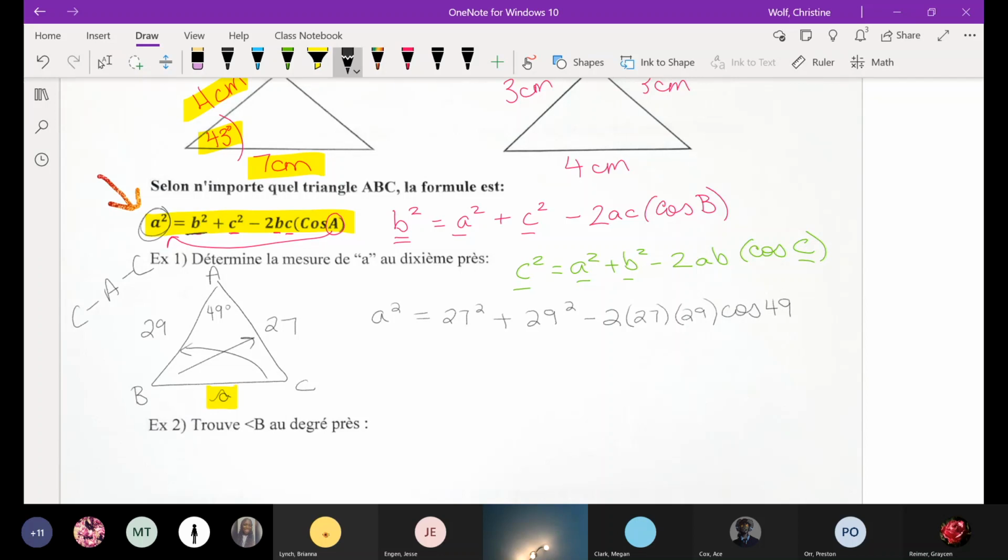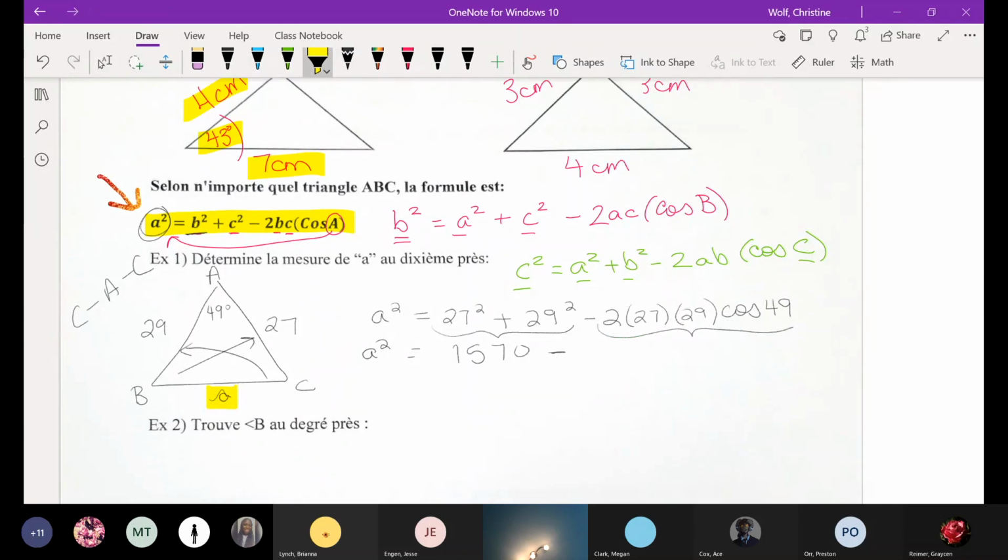So maintenant, tu as besoin de simplifier, OK? So tu as besoin d'une calculatrice pour certaines. So ce que je fais, to kind of skip some steps, I do this in one step on my calculator. So je fais 27 carré equals, and then ajouter à 29 carré equals. Et tu devrais recevoir 1570. And then je soustrais, and then maintenant je fais tout ça dans la calculatrice.